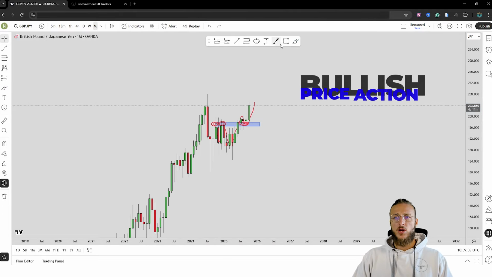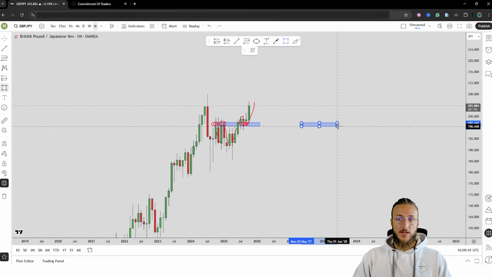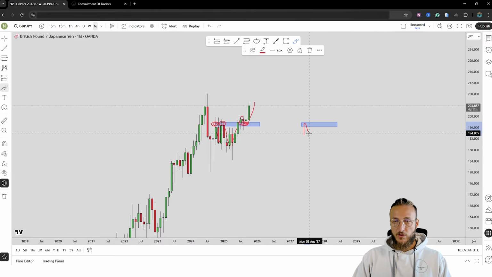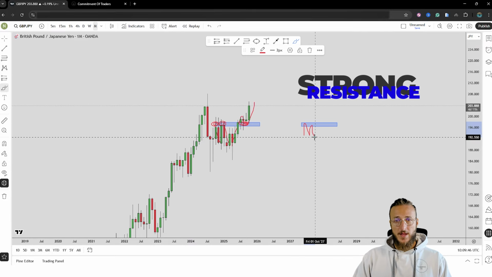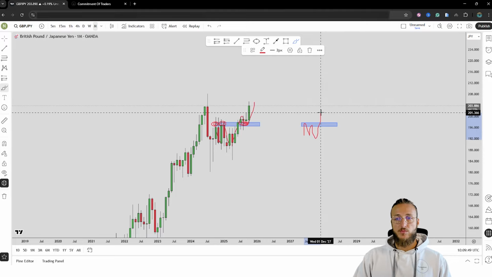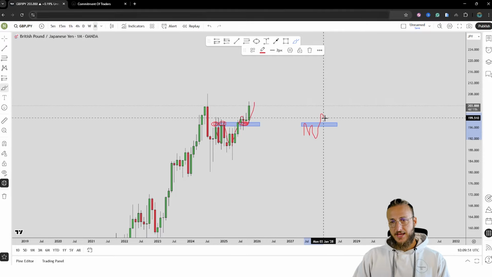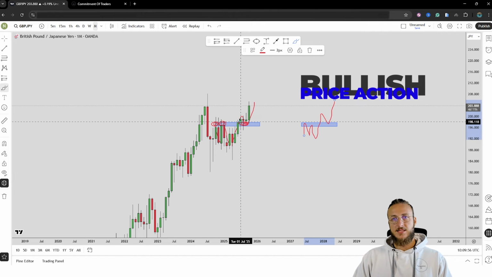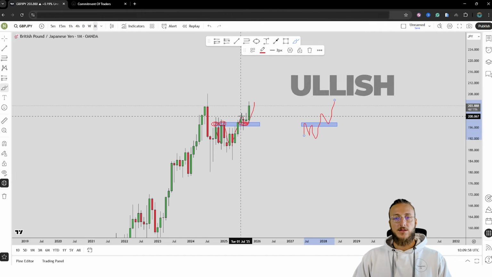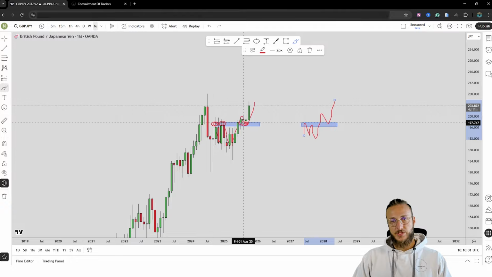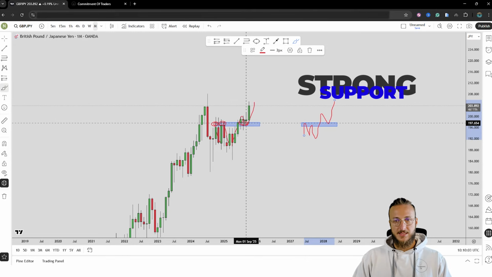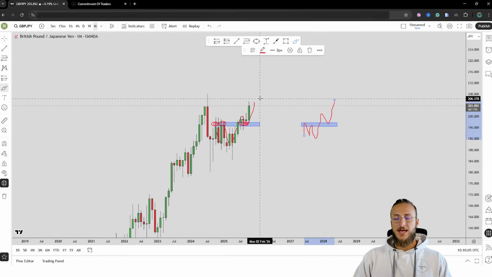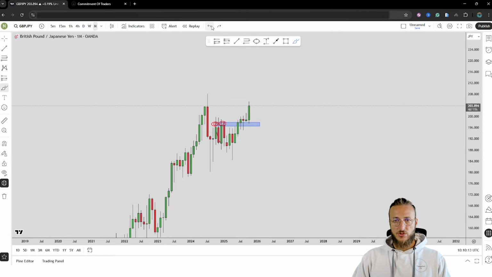Now, this is a very common way of the market to behave, because when you have a previous level of resistance, which is respected already on multiple occasions, and the market then breaks above the zone, what you expect is the retest of the level and the continuation to the upside, which in this case is exactly what the market did. We had the break, the change of this level from previous resistance to support. The market retested that previous resistance turned support and is currently in the process of rejecting it to the upside, which, as we just said, is exactly what you expect in a situation like this.